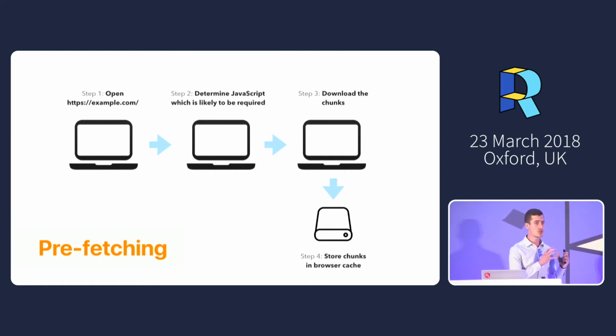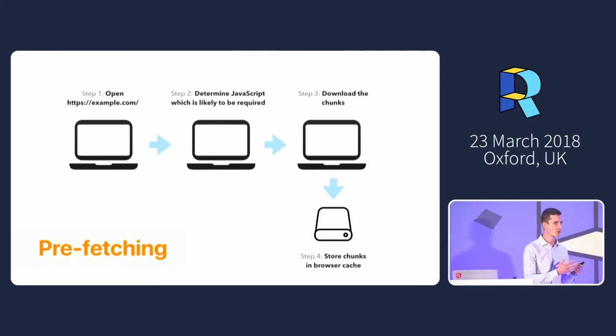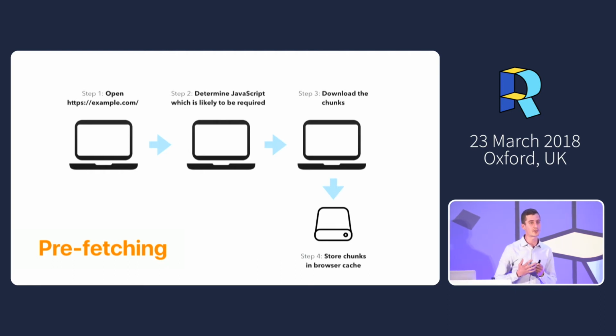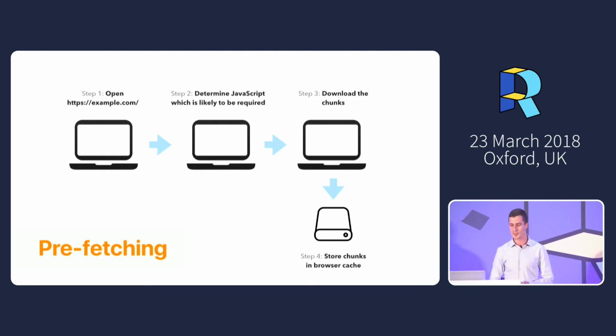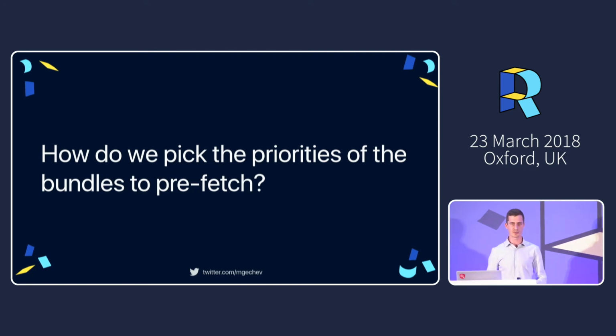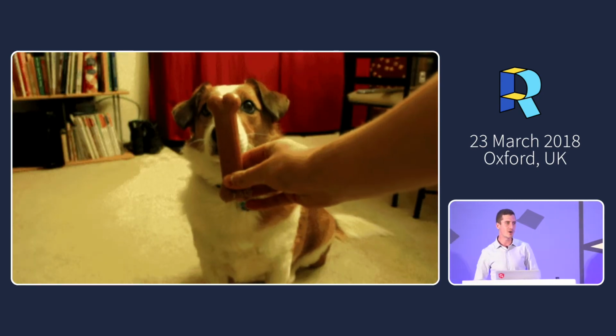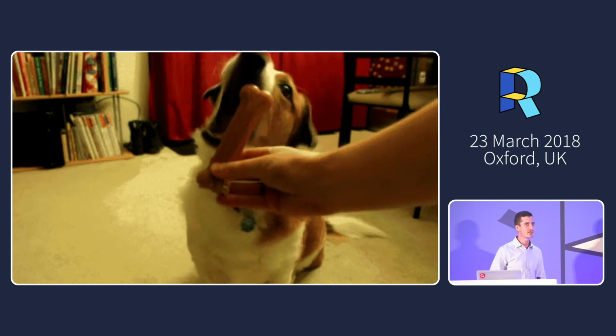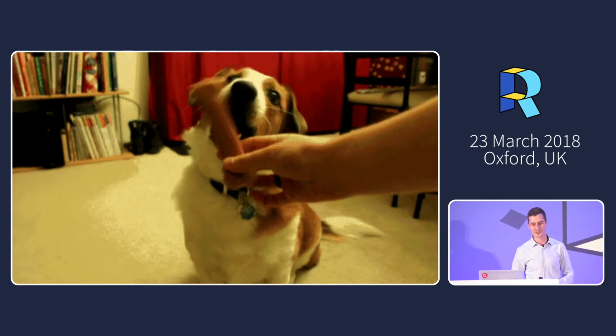Let's say that we're at page A, and the user can go afterwards to either page B, C, or D. So we need to somehow prioritize these pages in order to download the assets only from the pages which are actually going to have the highest probability to be opened, right? And what I have noticed is that often these priorities are picked at random, or just according to our own understanding of the user's behavior. And trying to guess how our users behave is not usually the best possible thing to do.